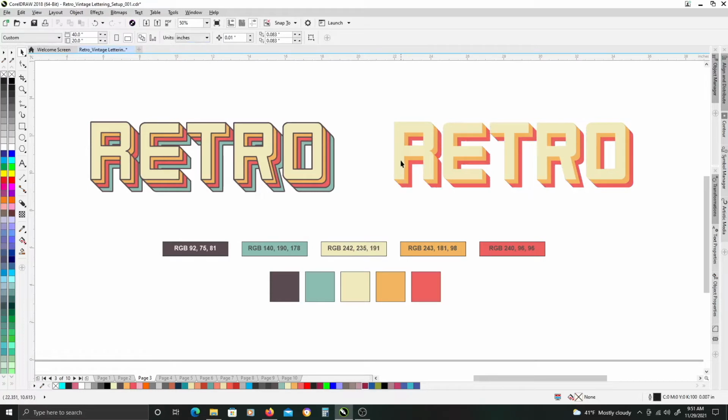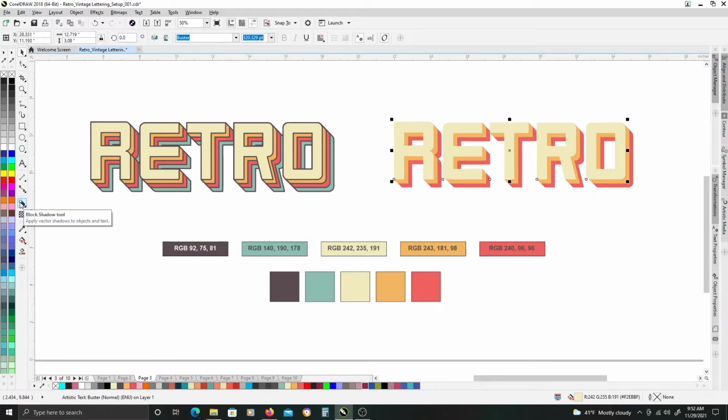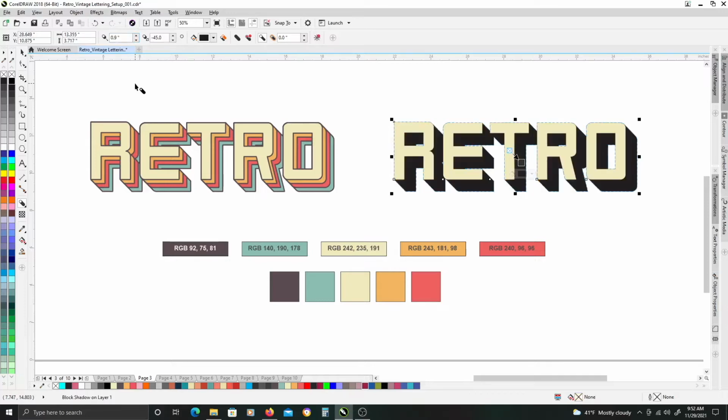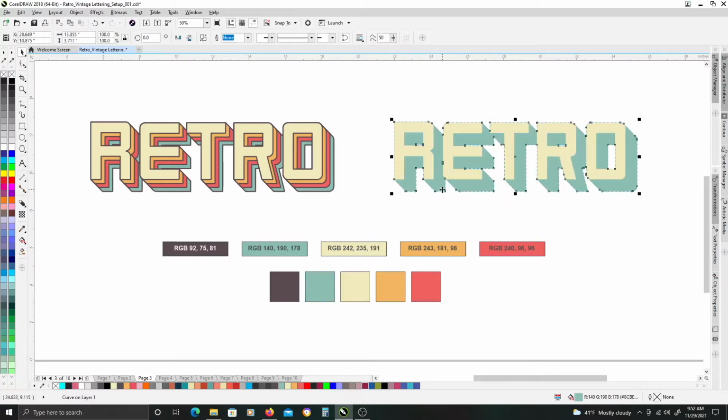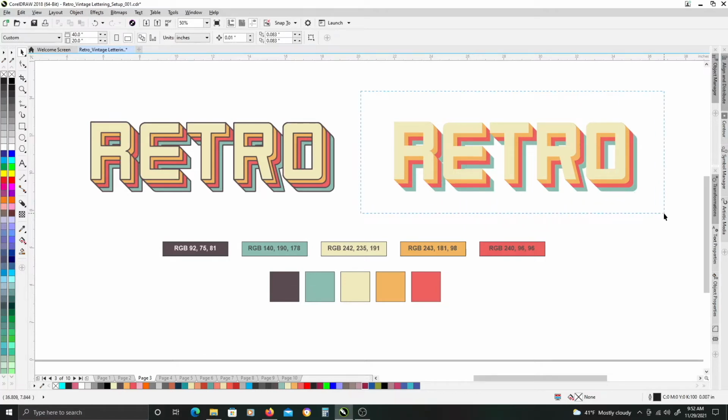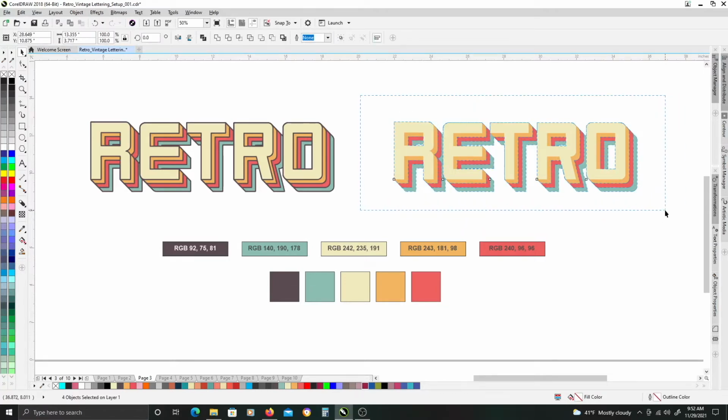Deselect, select your font again, select your block shadow tool, and this time we need to add another 0.3 inches to our last layer, so it would be 0.9 inches. Hit Control K on your keyboard to separate the new shadow from the font. And we want to apply our green, so right click and drag and let go. Hit your fill, select your shadow layer, and hit Shift Page Down to send it all the way to the back. So we have all our layers set up.